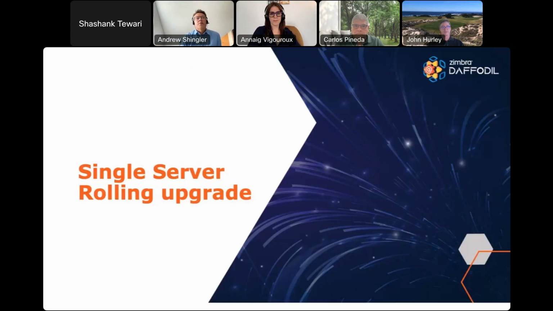So we create a new virtual machine using the operating system that we want. We then have to deploy the same version of Zimbra that's on the current production system. So in this instance, we'd deploy Zimbra 8.8.15, and then we'd enable the multi-master replica capability. That is the ability to synchronize and replicate LDAP data from one server to the other. So we're starting that process of moving data from one system to the other.